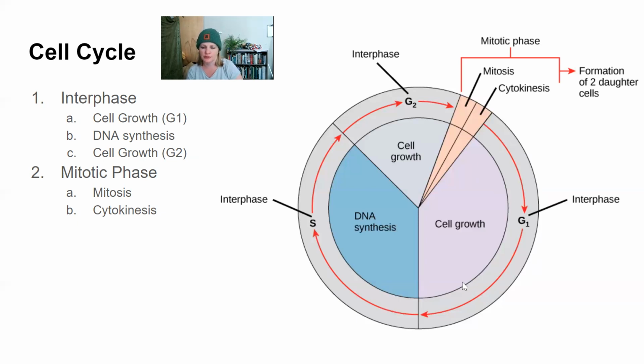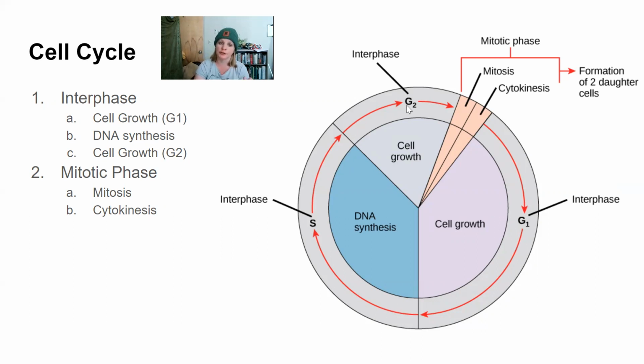And then once it has acquired enough nutrients and energy, it can start to synthesize DNA. This stage of interphase, where the DNA is being copied, we call the S phase, because S stands for synthesis. After that DNA has been copied, we need a period of recovery. So we have a second growth period.